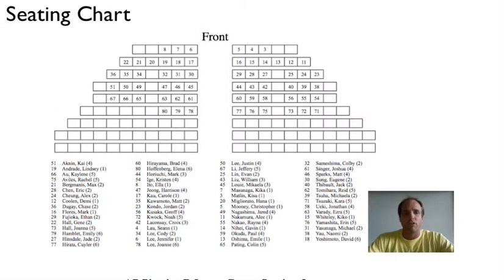Okay, first, seating charts. This is the seating chart for the large section that meets in Cornell Lecture Hall twice each cycle. The way you'll find your seat is you find your name in this alphabetical list, and then the corresponding number. Then locate that number in the seating chart and walk to the front of the room and figure out where that seat is. You will sit in this assigned seat unless you're taking a test or quiz. We'll have a different seating chart for those occasions.